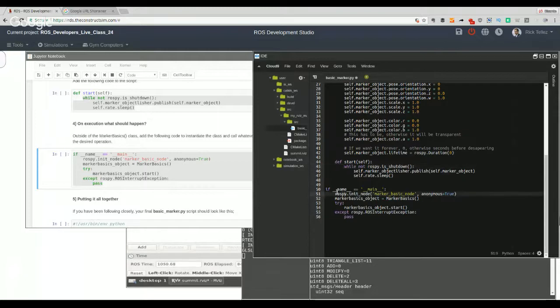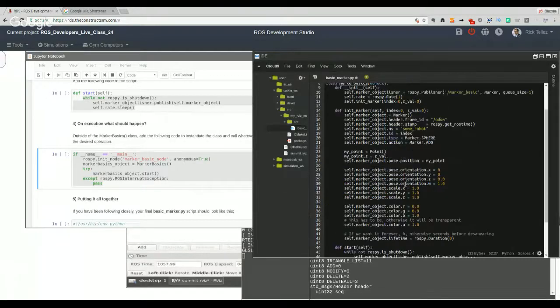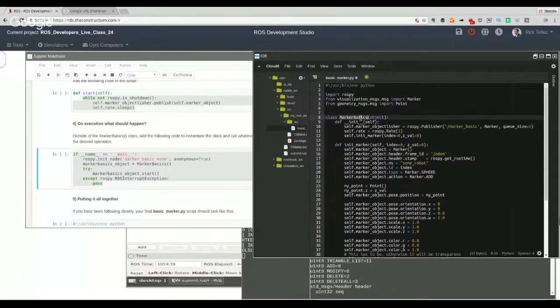Okay, so what this main does is just initialize the node. So the whole program is going to be a ROS node. And then it's going to create a marker basics object. Marker basics is the class that we have created here, okay? The one that creates everything. By creating that class, the init will be executed, and by executing the init, this function here will be executed.